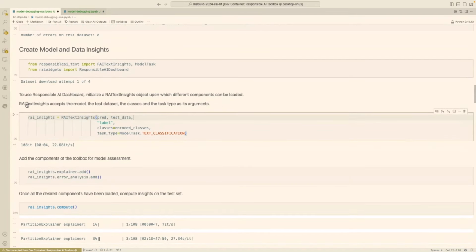In this particular case, we're looking at Responsible AI text insights. These text insights are still, I think, early. There's still a lot of things to be worked out. Definitely go check out the documentation. But in this particular notebook, we're just trying to give you a sense of how you can get the workflow put together. What you actually get in terms of insights could improve over time. So definitely keep an eye out during Build to see what new features and capabilities are going to be released along with this. But for now, we're basically attaching the text insights Responsible AI dashboard and getting it to compute.